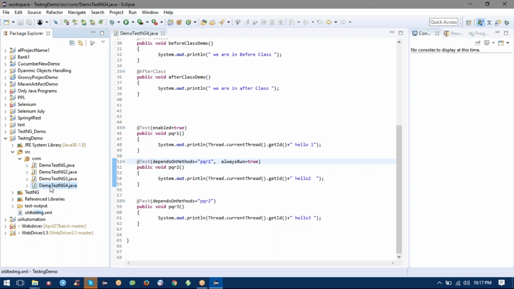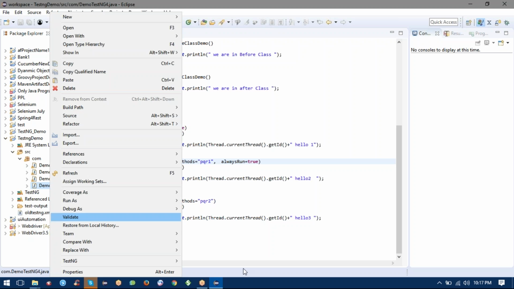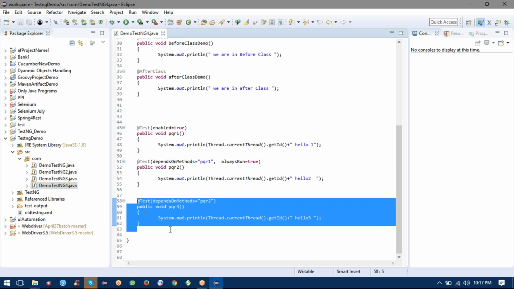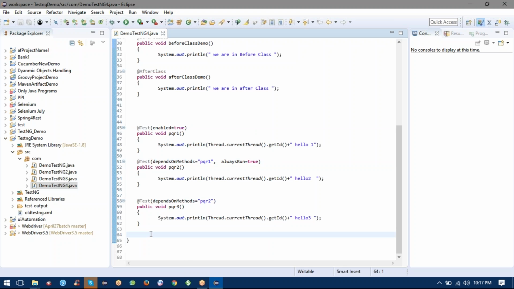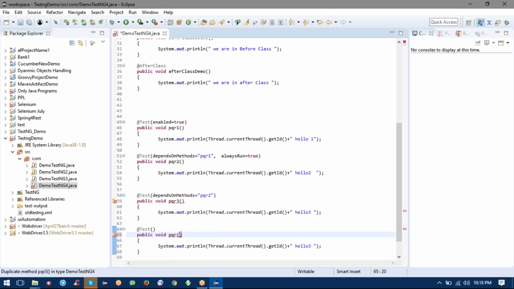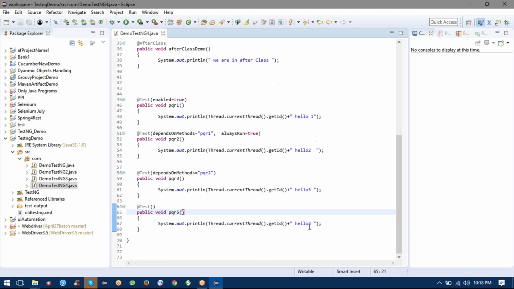So what I will do is right click. Before that, one thing I would like to tell you. You have one test annotation. Let me remove the dependency and other clauses here and say that this is pqr5, and I am giving the name 5.